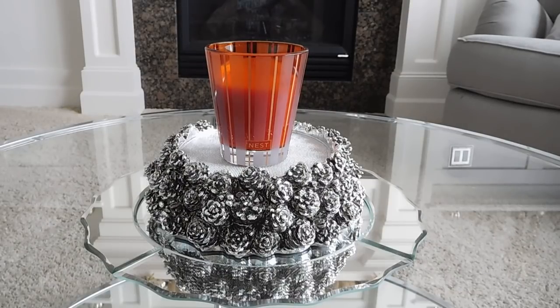I'll do an in-depth review of that once we start getting into holiday candles. I did talk a little bit about it when I had it in the votive size last year, but I have a feeling it's going to be even nicer in the larger 8-ounce size. That's such a beautiful holiday scent. And then obviously not to mention the scent holiday is really nice too. Just great sophisticated fragrances from Nest. Worth the splurge for me personally. But they are a spendier candle, so you got to be willing to shell out a little bit of coin to enjoy these bad boys.